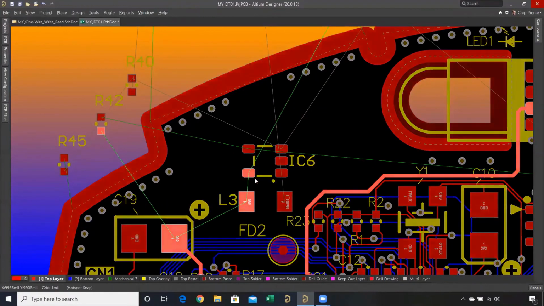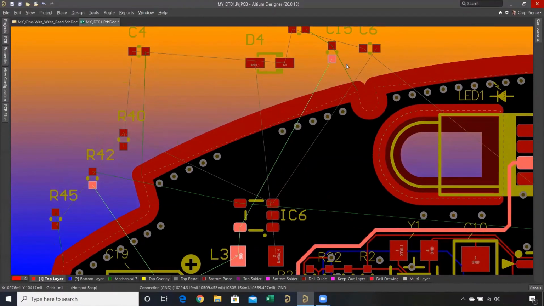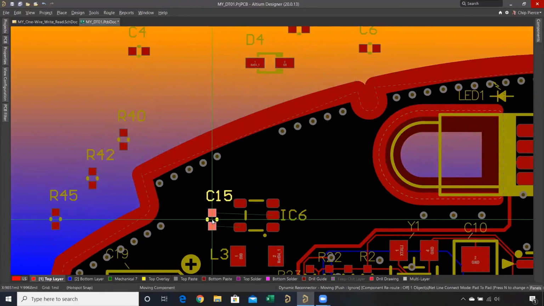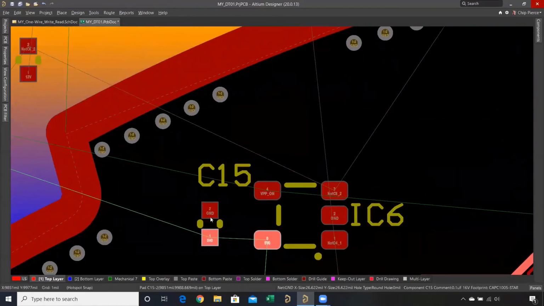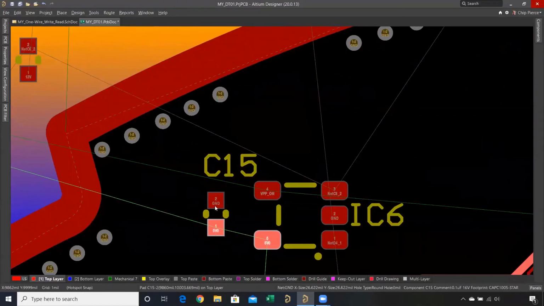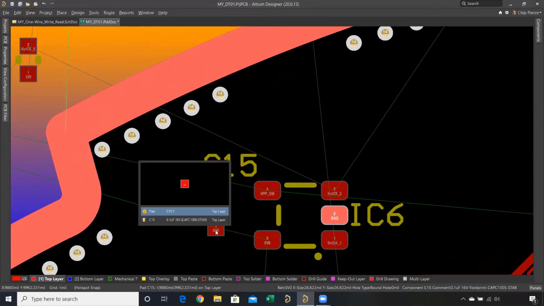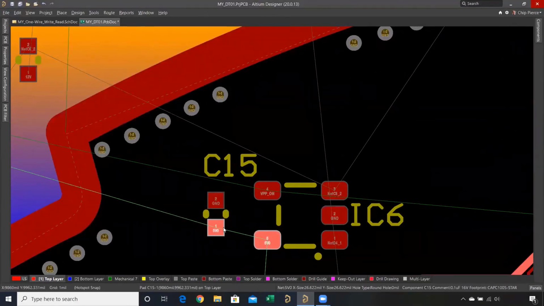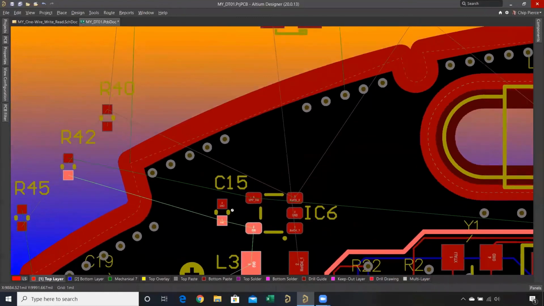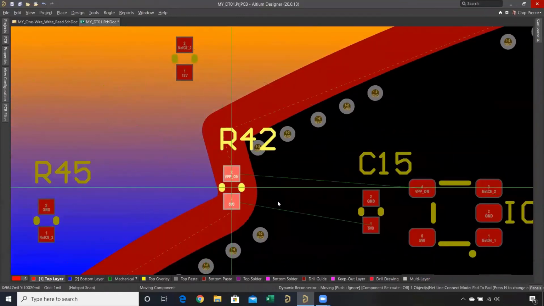All right, so let's see. I'm going to select that 5-volt net again, because what I'm doing is grabbing these parts that are going to be located close to that. Now, look, the ground net, I'm not even worried about that ground connection because I'm going to be pouring a polygon over this top layer ground net, and that's going to absorb these ground connection pads. So if I wanted to, I could completely turn that ground net off. You see that? It's not showing as a connection line until I actually move the part.